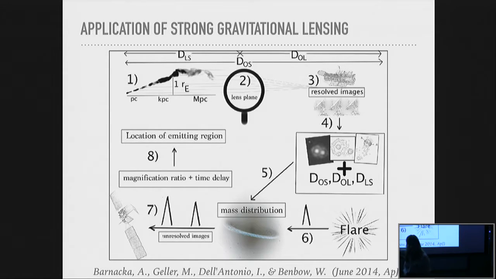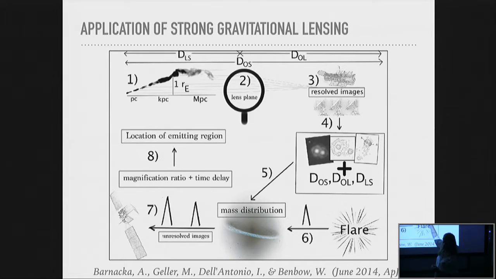This will produce different gravitationally induced time delays between mirage images depending on where along the jet emission was produced. Then, using radio instruments and optical instruments like the Hubble Space Telescope, we can resolve images of lensed blazars. This is an example of one of the bright blazars, B2 0218, and its observations with radio and the Hubble Space Telescope.